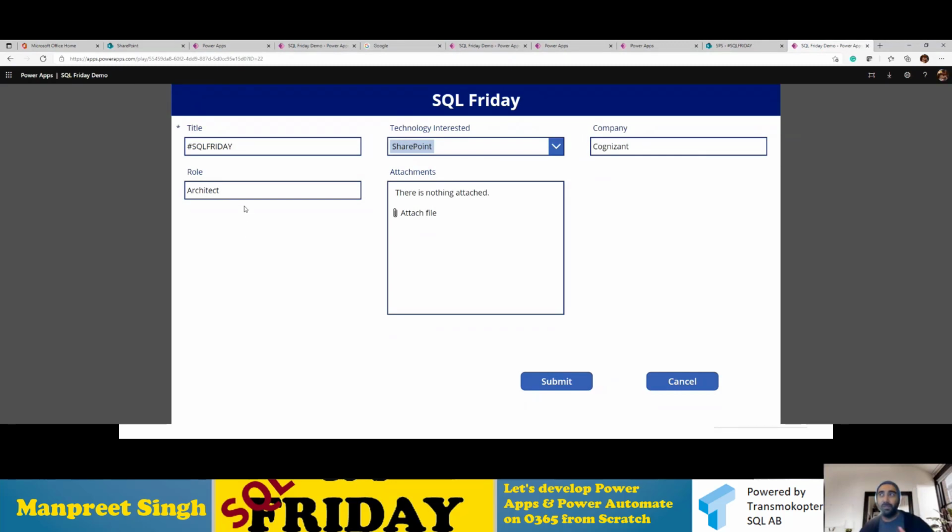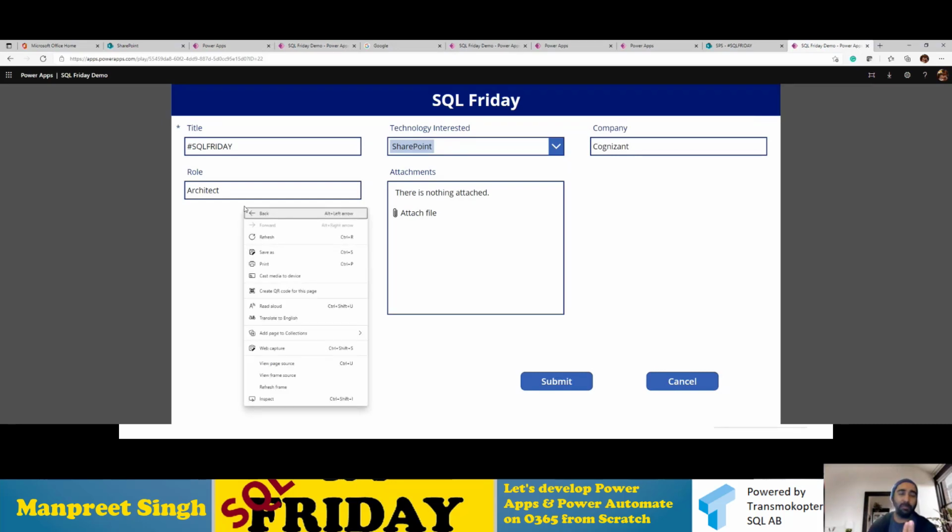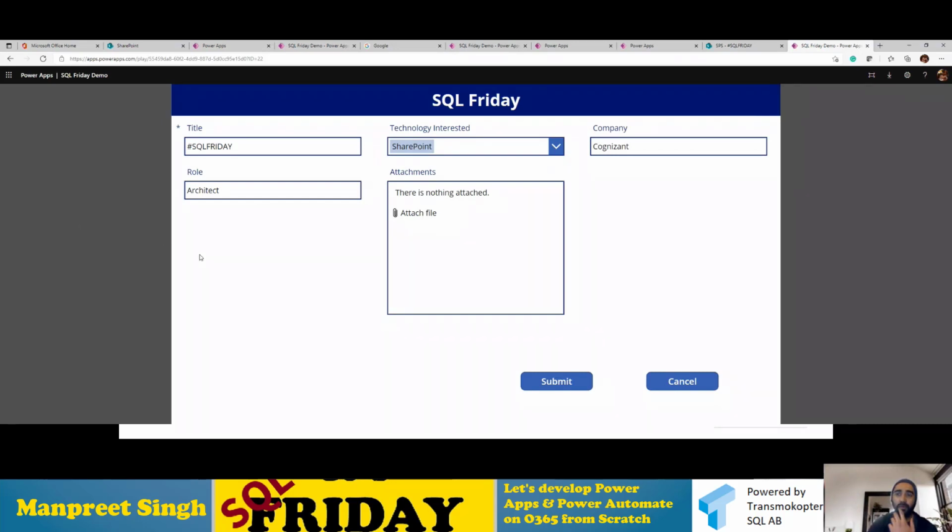As an admin, what I have to do for them is, whenever a form is submitted, send them an email with this link, which is attached to the ID, because I will know it from my SQL or from my SharePoint. It will be super simple for them. They will get a notification in Teams, they will get an email, they will just click on that link and they will be here. Super simple. So this is the trick.